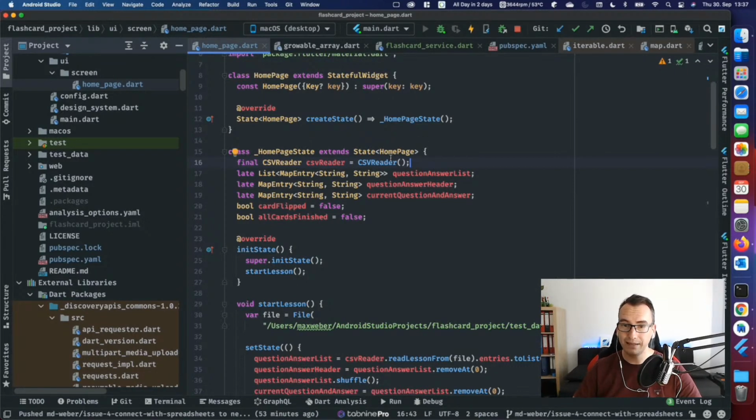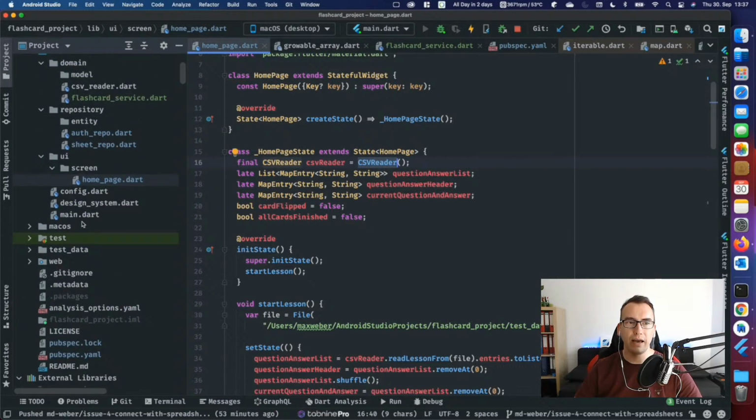I will delete the CSV reader though, because the CSV reader can be an option that we say, hey, you are not only allowed to take the files from the Google Cloud, but you also can create your CSVs locally and we work with them exactly the same way. Not sure if we want to support that in the future, but if you want to have it, down in the video description there is the GitHub repository and you can create an issue for that.